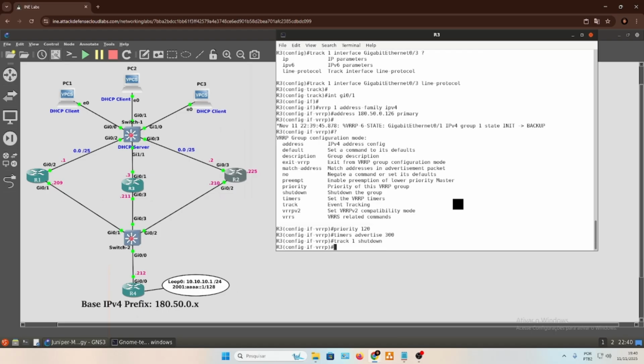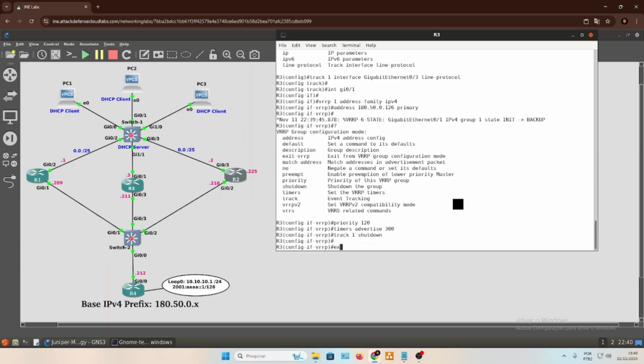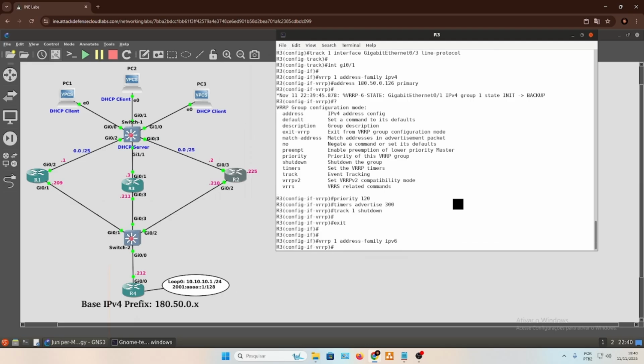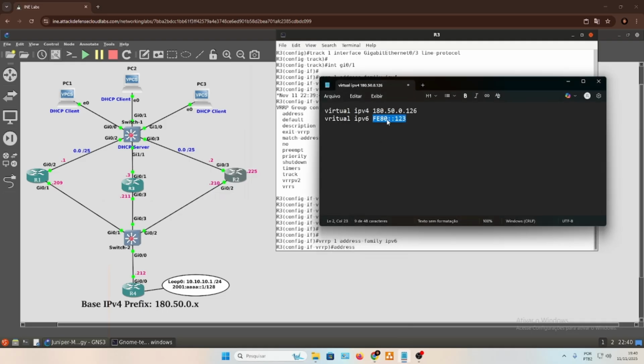That's it. Really good. So let's exit and we go to the VRRP 1 address family IP version 6. So here will be the address. What's the IP? I'm sorry guys, I'm sorry for this.